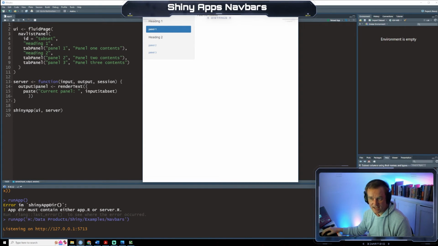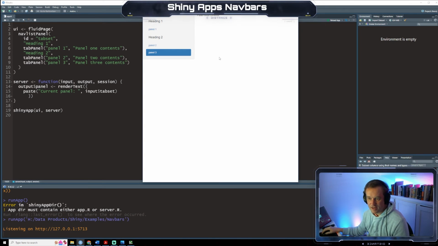And then the second part is what displays in the main side here, right? So again, we can save a graph as a variable and then put the variable name here, and it will display on the right hand side. In this case, we put panel 1 contents, panel 2 contents, and panel 3 contents. Then we look at the server function here.